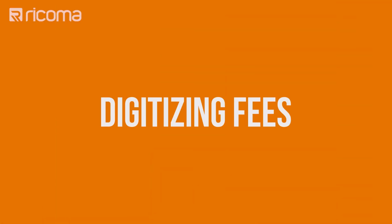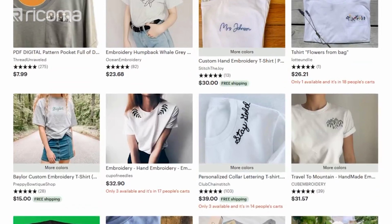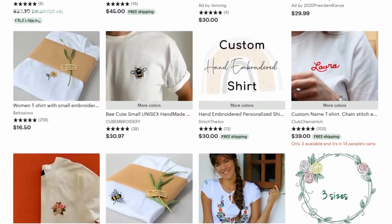When offering digitizing as a service, people usually charge their fees in one of three ways. The first method of charging for digitizing is simply a flat rate. Flat rate pricing for digitizing services is very simple because it does not vary and is usually just dependent on placement and size. For example, a typical left chest polo logo can be charged for about $10 if you decide to digitize it. That is because the placement is on the left chest and usually the design wouldn't expand beyond that and therefore isn't going to be too complex.